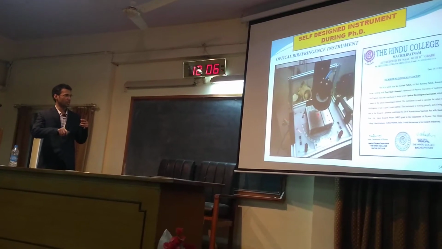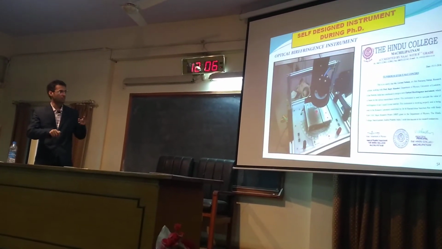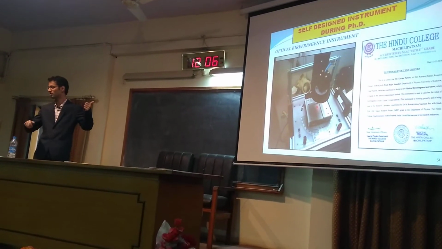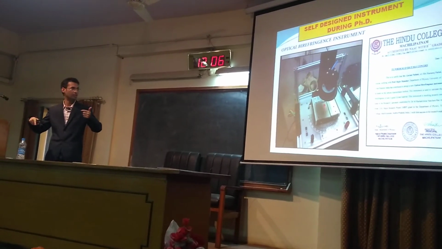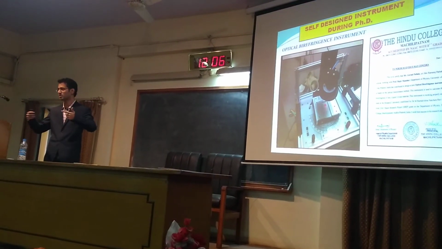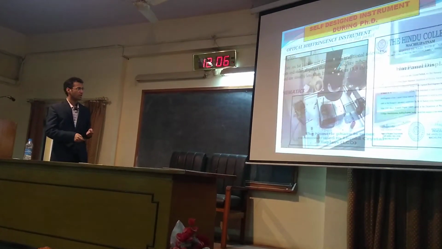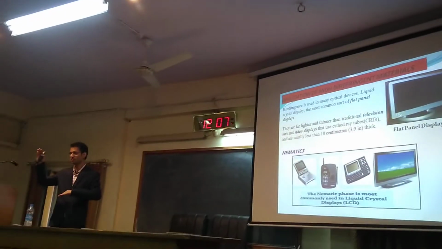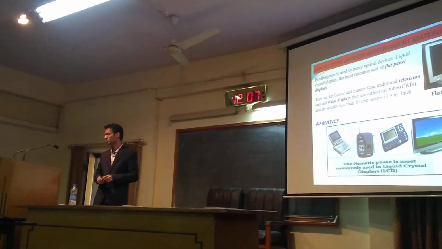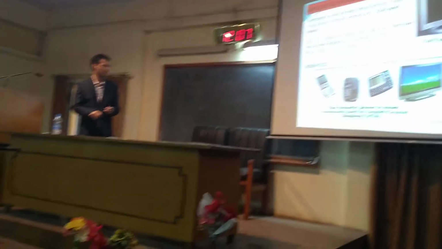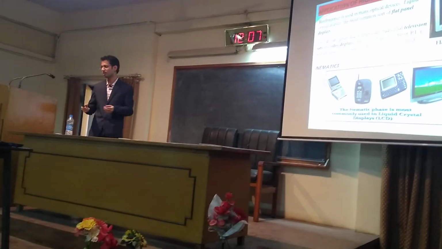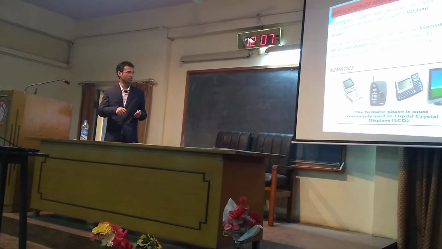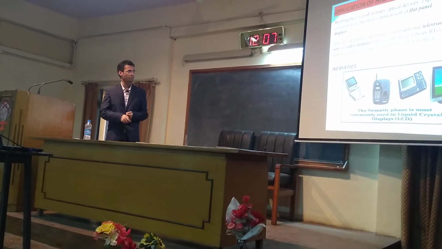So here we just put the liquid crystal cell, as you can see here, that the laser can be varied. Here the red laser, and by varying the knob that I have previously showed, we can change it to green and blue, so we can measure the bioimpedance with the variation of the wavelength. So this is the application of the bioimpedance material, which can be used in the flat panel display, because high bioimpedance material reduces the cell gap, and the matrix structure can be easily aligned with the help of electric and magnetic field. So that's why it is very important for display.